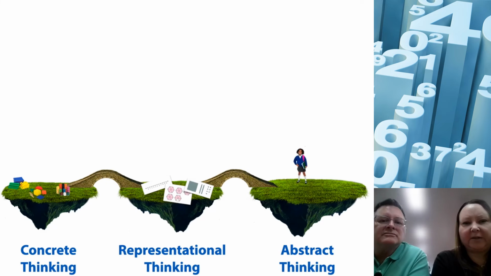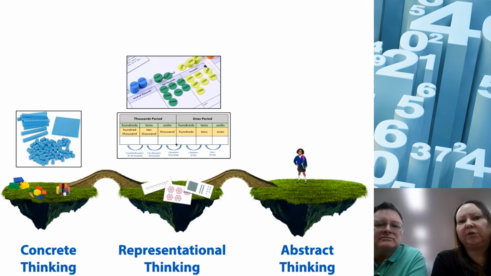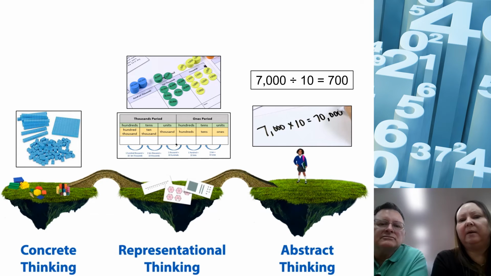Summarize all the different strategies that we discussed with place value relationships. We're starting with the concrete, such as base 10 blocks. Then we're moving to representational thinking, place value chart, place value disc, and then abstract thinking would be the last one. So it's really important, many students may come in at that abstract thinking island, if you will, but it's important for them to be able to create models that represent those equations and show that multiplicative comparison of 10 times greater, 10 times less.